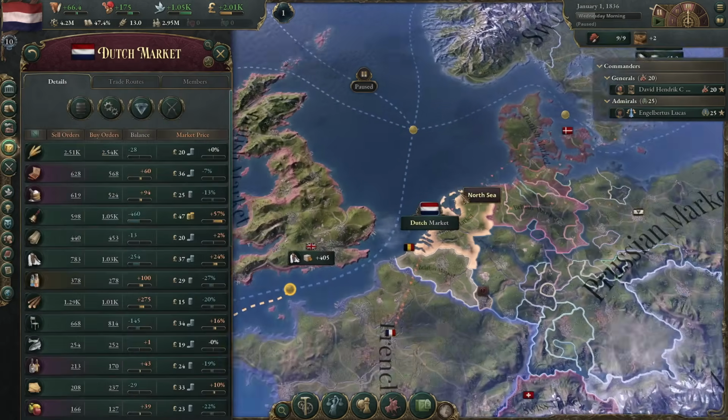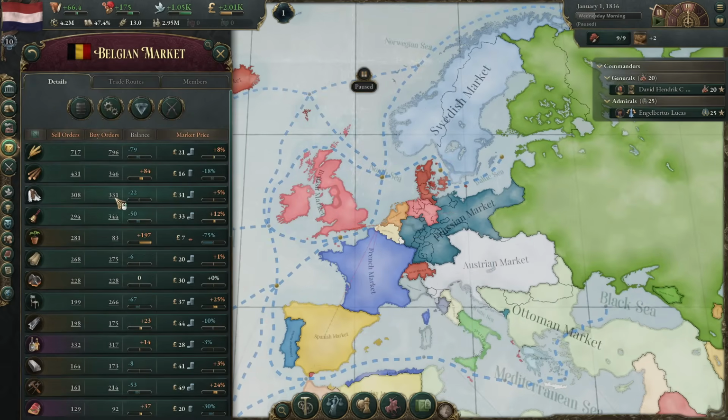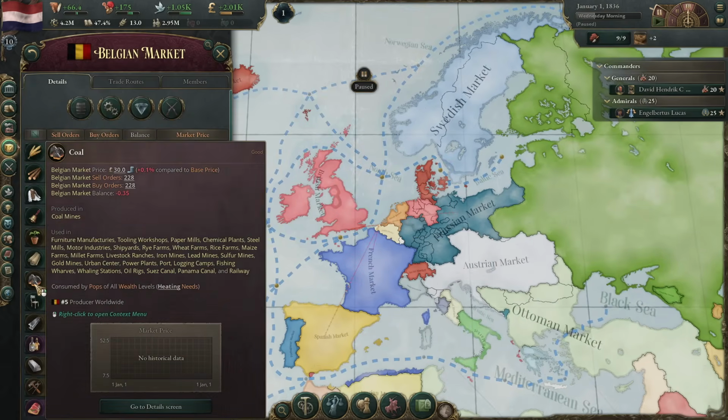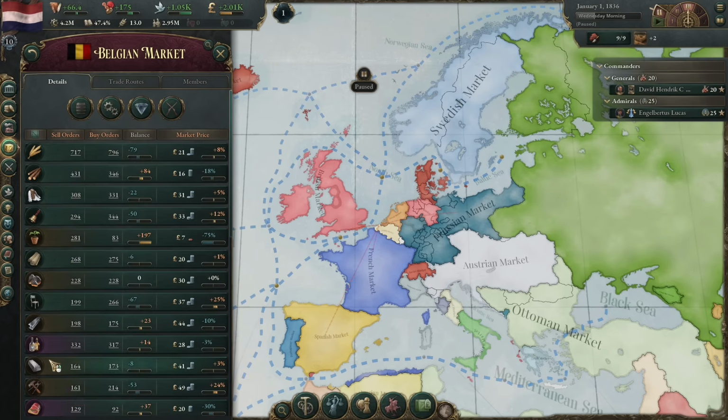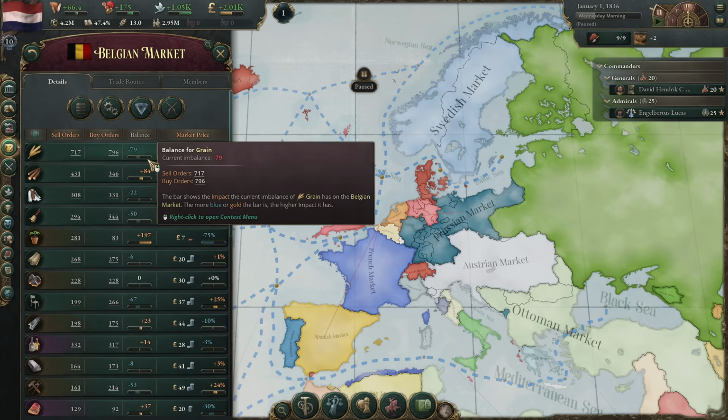Can I actually check the Belgian market? Yes. For example, coal over here. They make 228 coal in their coal mines. And they make 164 iron in their iron mines. And you can see who is using it. They have steel mills already. They are way further ahead than us.